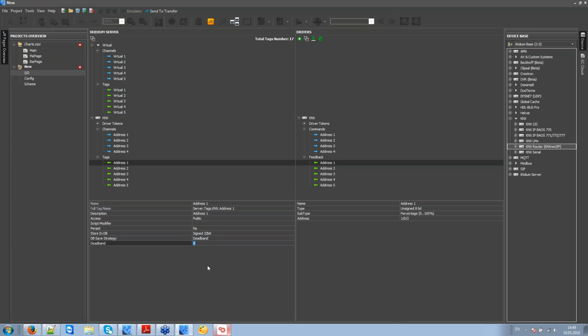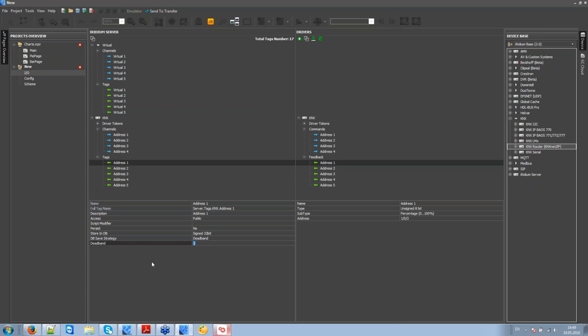Deadband means that a row in the database will not be created if the value of the variable changed less than the number set in the deadband.